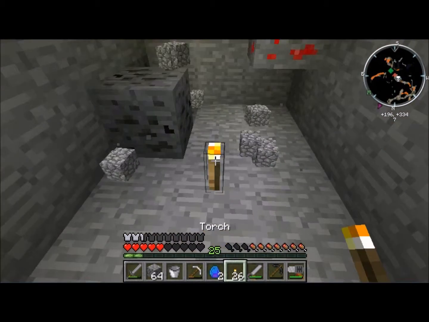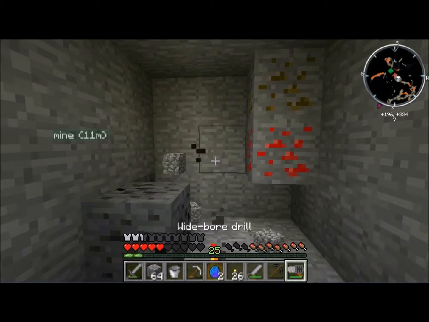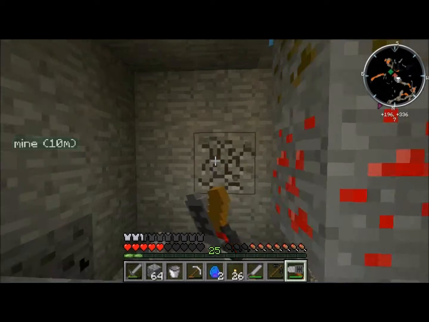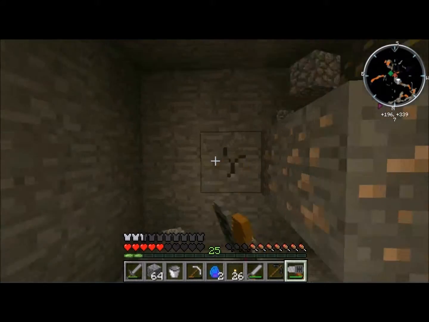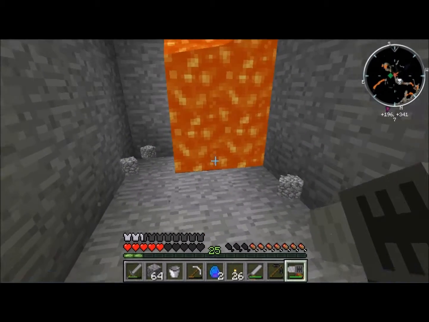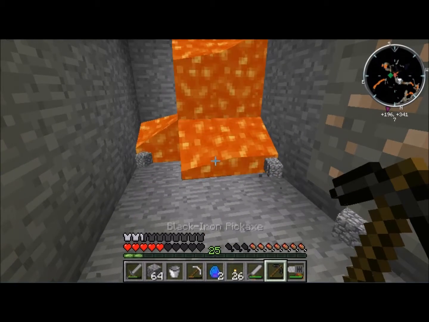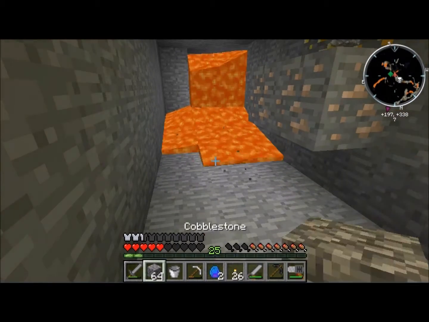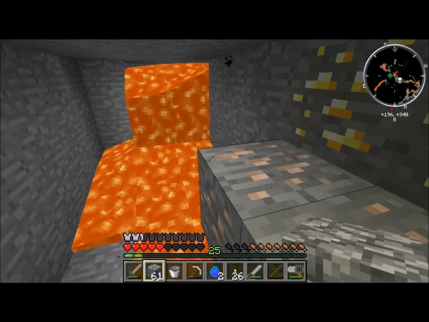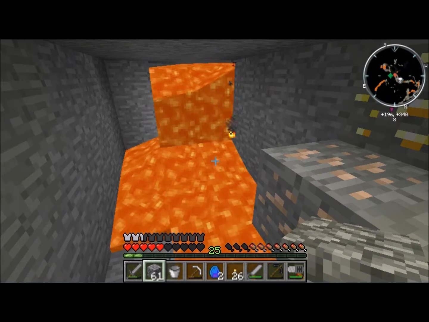Okay. I made a waypoint. Just a waypoint for this time, because I lost it. Done. Wow, lava! Oh my god, easy. Why am I lagging now? Cobblestone, thank you. Actually, I don't need to block, never mind.